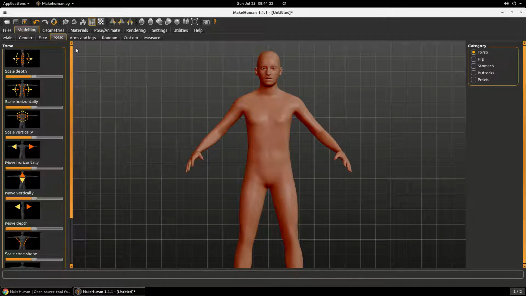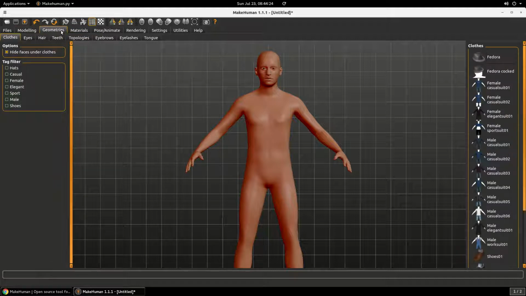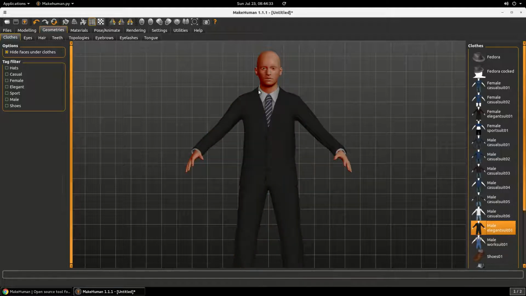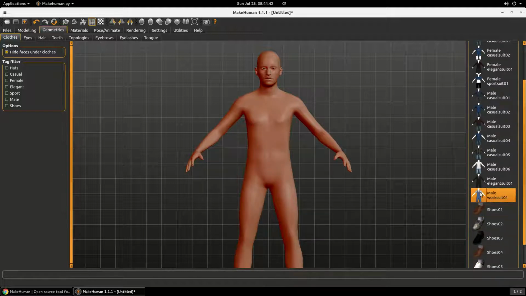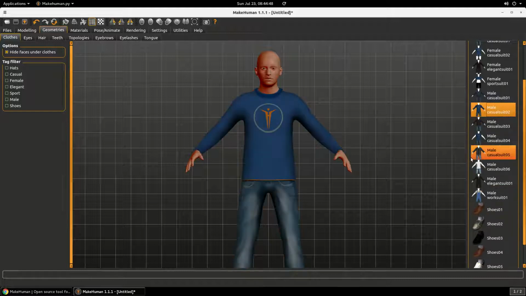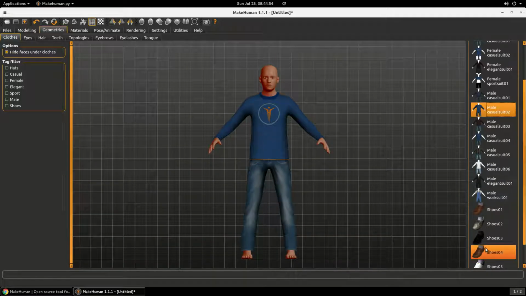Also added to that, there are a few things. You can get some custom geometry. For example, this is a male character. If you want to put this guy in a suit, you can do that. There are some preset dresses or clothing that you can use right from here. See, there are some casual wears as well, and there is some preset for shoes as well. So you can get all of that from here and just play with it. You can also go for a hat if you want to.